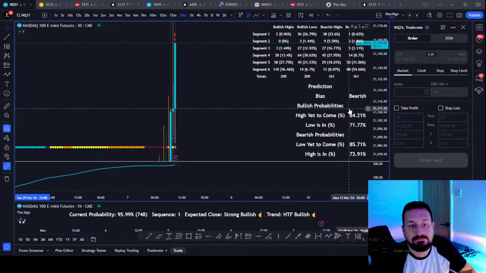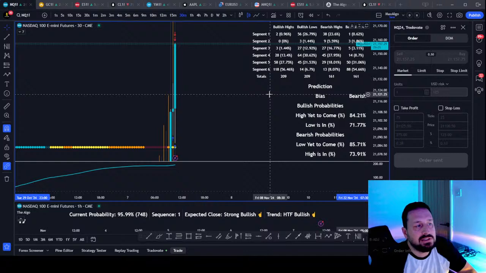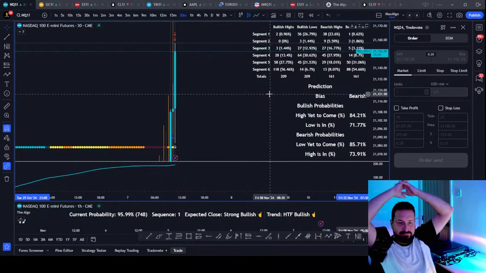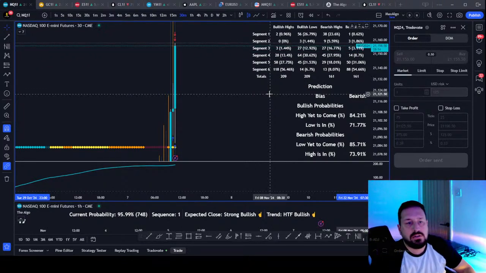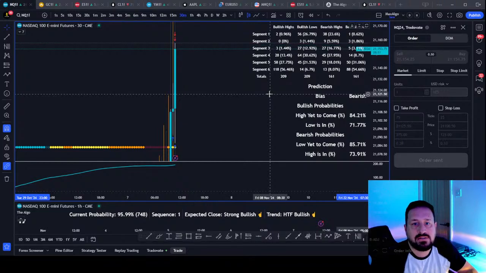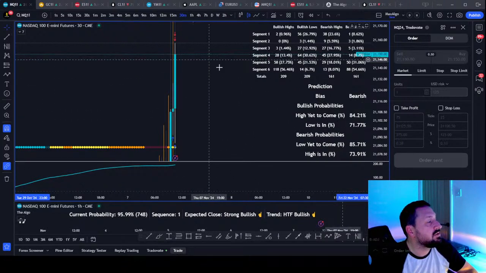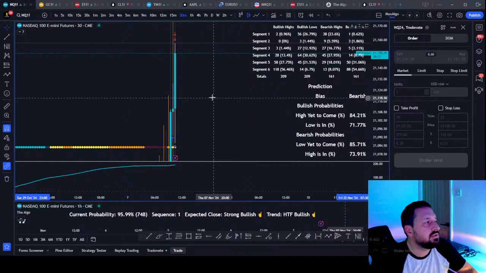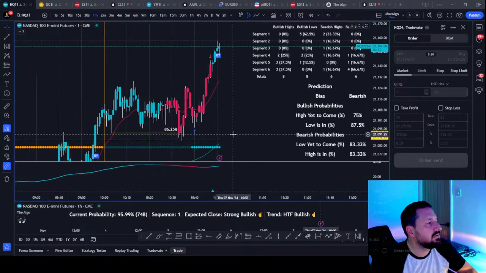On a sequence 1. This is why I would have taken a partial and let it run. That's why I took the early trade. We had 66% probability our low was in. Could have waited, should have waited. We'll see what we get next hour. To be fair, that's alright. We have probability, 66%. I like above 70. There's our late signal.